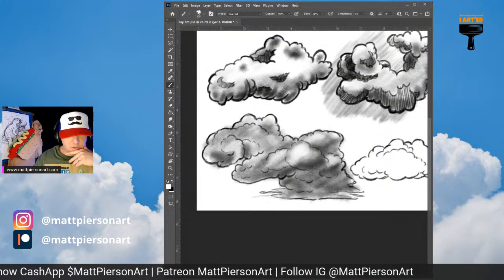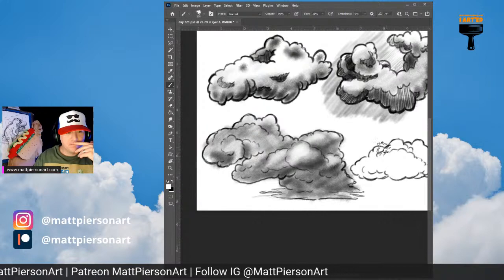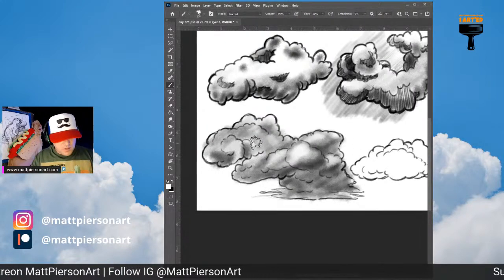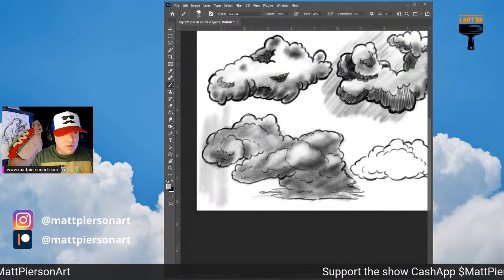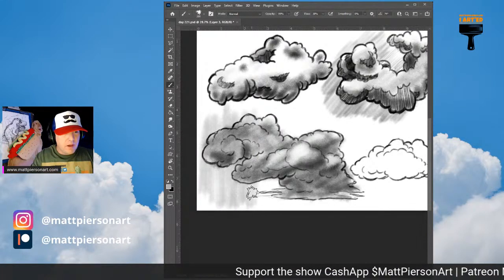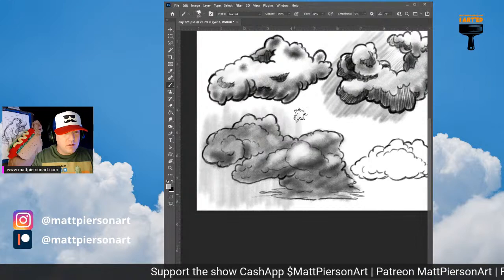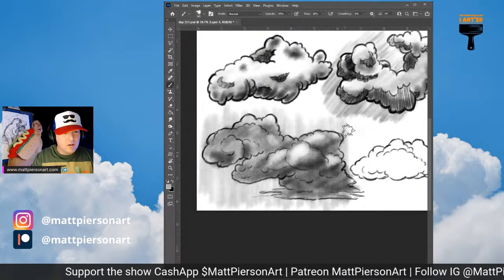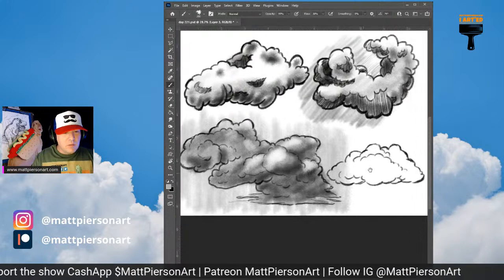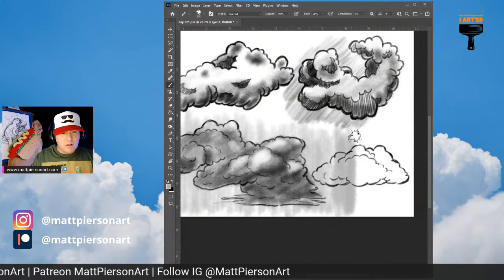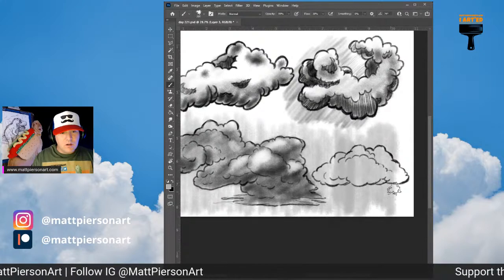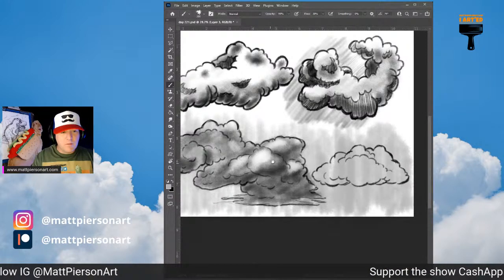What really needs to be done is there needs to be a gray tone in the background. Maybe even do it right here if I get to it. We'll see.